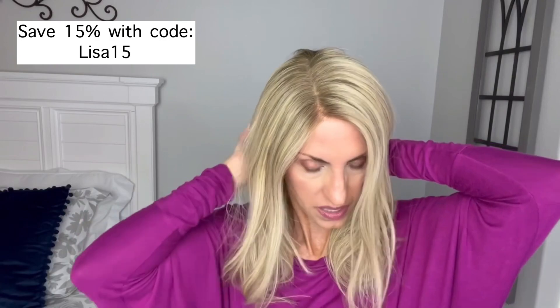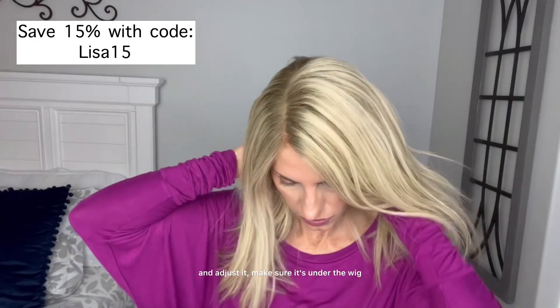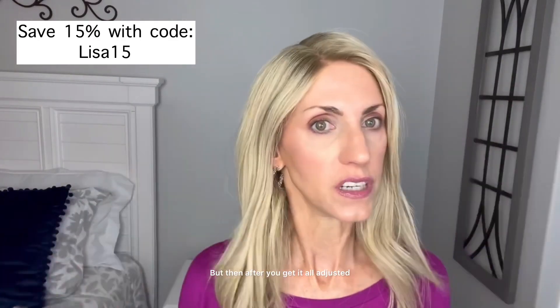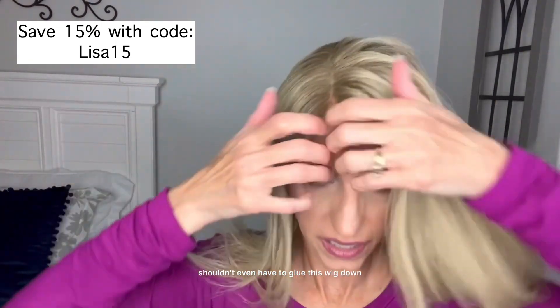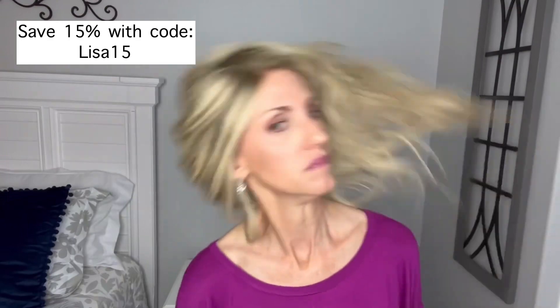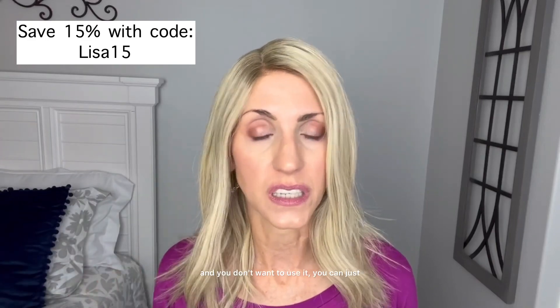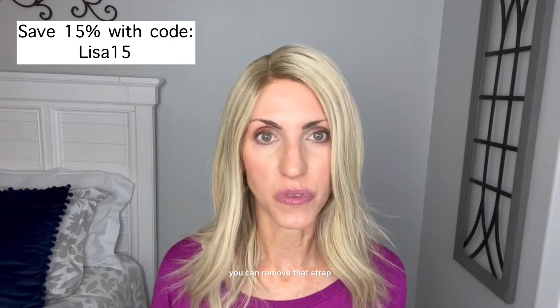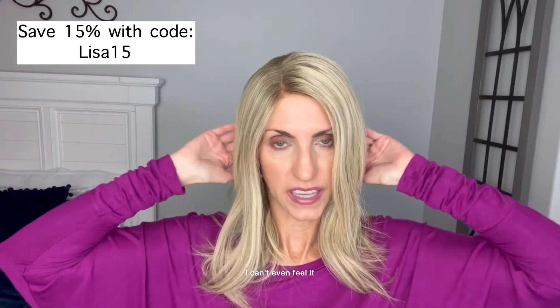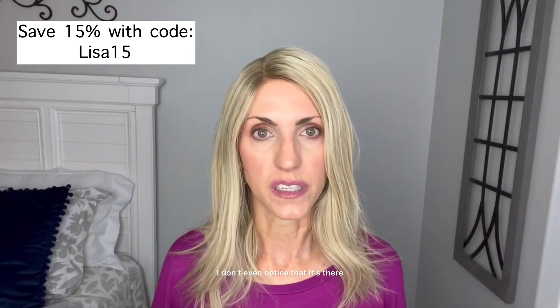You can always adjust the strap again — just make sure it's up underneath your wig where it's supposed to be, and make sure your nape is where it's supposed to be. After you get it all adjusted, it's very, very secure. The purpose is that you shouldn't even have to glue this wig down. I'm just so accustomed to taping my lace front, but honestly the lace is nice and taut on my forehead — that's pretty secure. If you don't like that strap inside the cap, you can wear the wig with a wig grip, or you can remove the strap if it's just not your thing. But honestly, I can't even feel it or tell that it's in there. Once I get the wig all adjusted, it feels really good and I do like that added security.